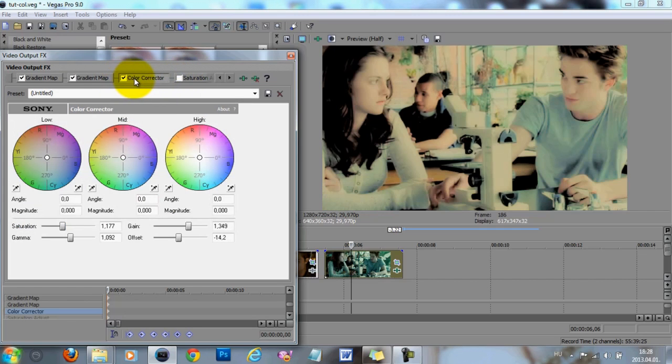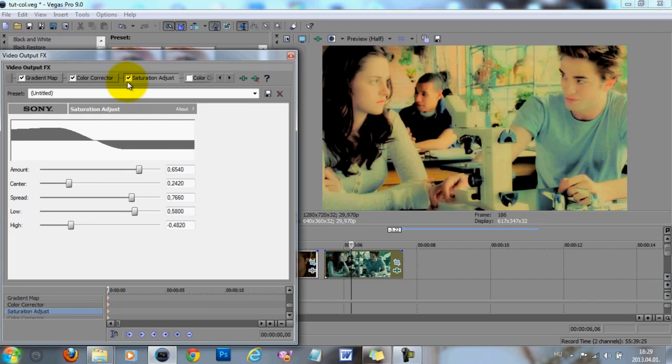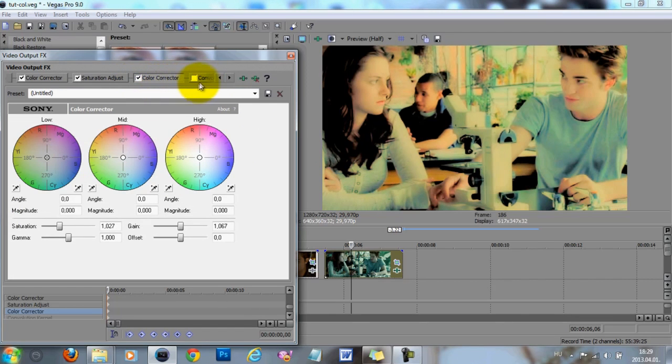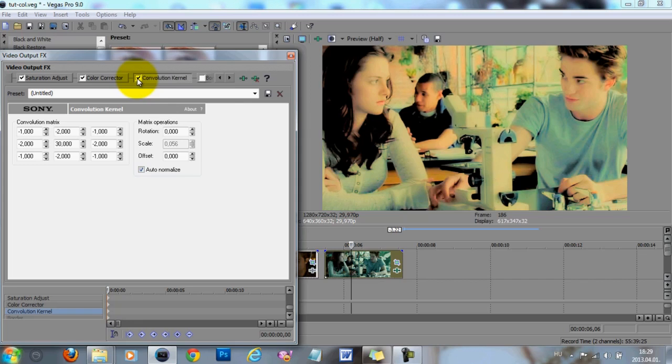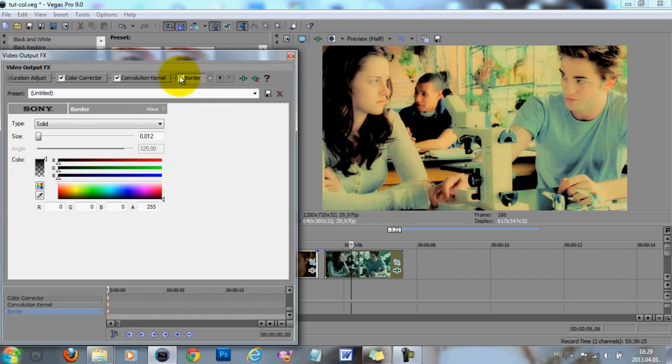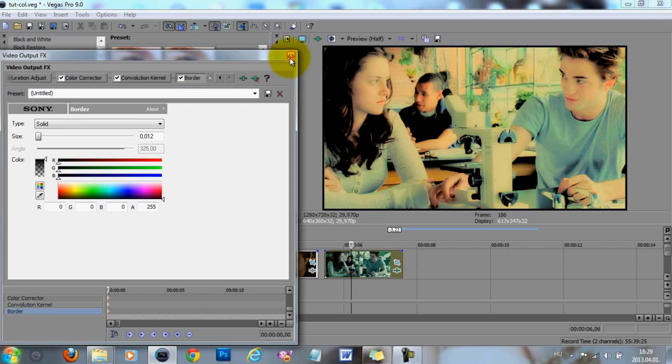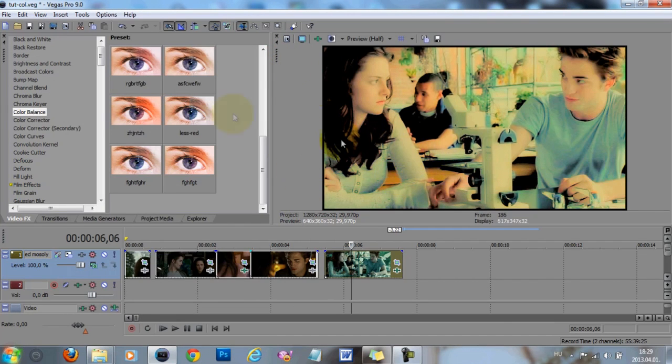Okay, so the color corrector again, which added a lot more contrast, so the yellow parts are a lot brighter with this. Another saturation adjust, which gave a lot more color to the coloring. Another color corrector. A convolution, I can't pronounce this, and I don't even really know how to use this. I just did some random things with the settings right here. And then at the end, I added my border. So that's all I did for this. So you can see that I used the same effects that I use for picture videos, but I used a lot more and with a little less dramatic changes.